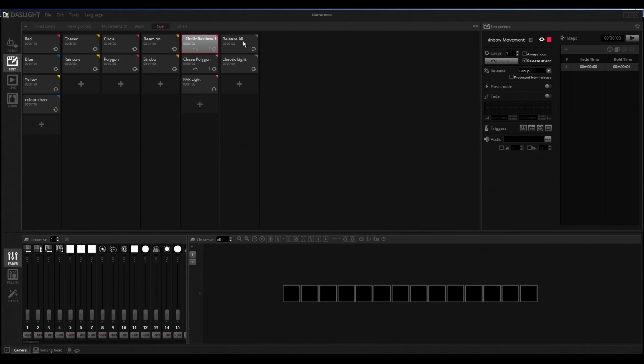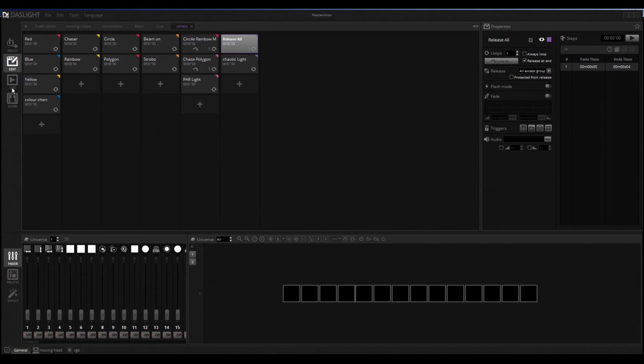Then we have the release all button. In other tutorials in German that I made, lots of people asked me how to do this button. It's very easy. You only must create another group where you can select all except group. That means everything that's on this side and is activated right now will release, and the rest is completely untouched. So all the scenes in this group will be untouched, but it's good if you want to make a short break and switch off all the scenes.